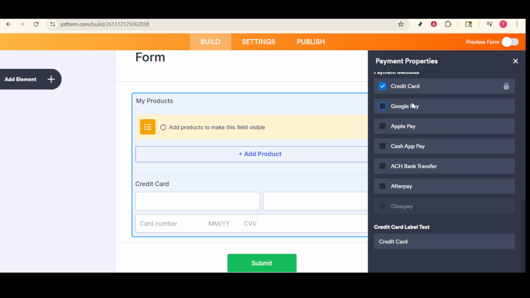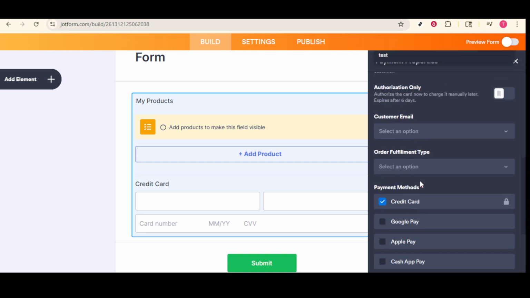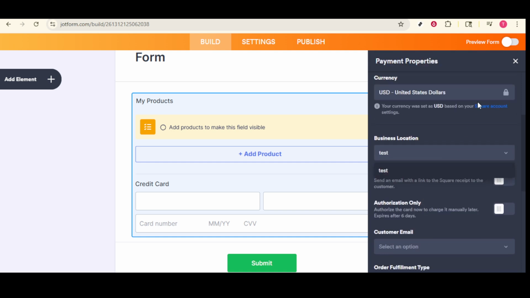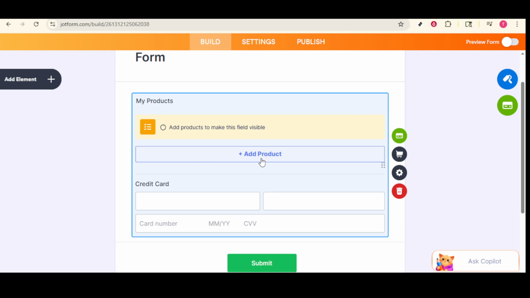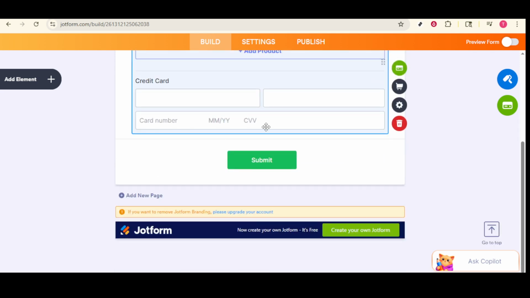After all that, it's time to publish your form. In JotForm, simply click on the Publish button. Once you've done that, you're given a couple of options. You can copy the form link, or you can generate an embed code if you'd like to include your form directly on your website. These forms can easily be shared and added to various platforms, whether it's WordPress, Shopify, landing pages, or even email campaigns.